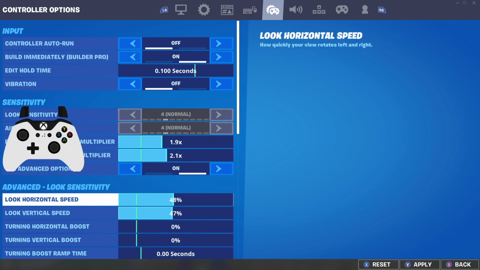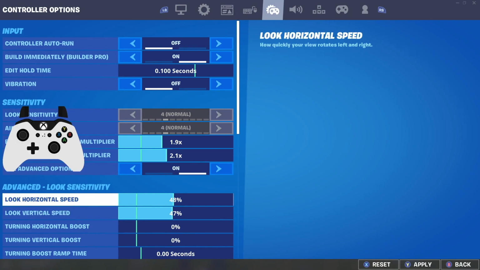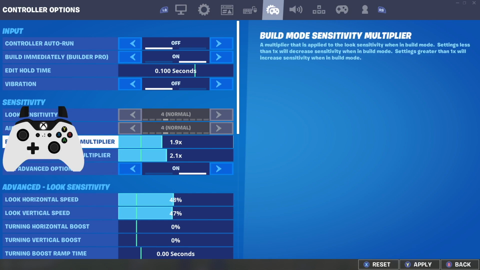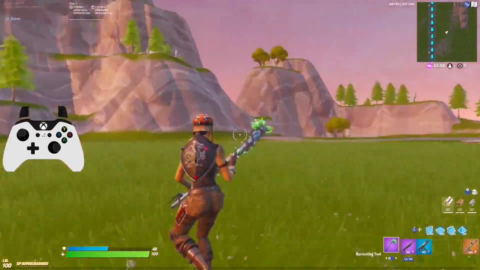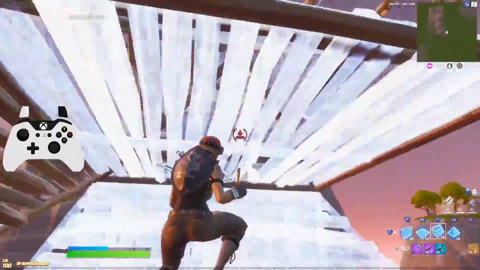So going into my controller options, as far as the settings you want to use, I have a 48% and a 47% with a slightly higher horizontal speed, and then I have a 1.9 for my building and a 2.1 for my editing speed. Now these settings are really good for building and editing, which I'll show you in just a second, and they're also very good for hitting a lot more shots. But a big thing that I've been doing is playing on either a slightly higher horizontal or slightly higher vertical speed for my look sensitivity. I think having just a slightly higher one of the sensitivities could pose a lot of advantages.